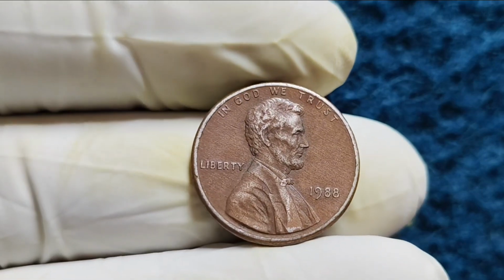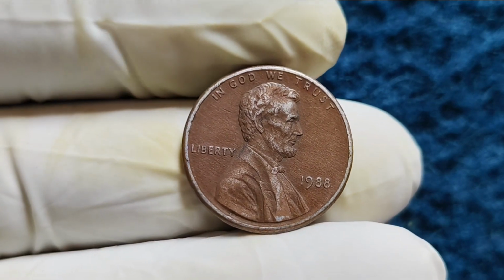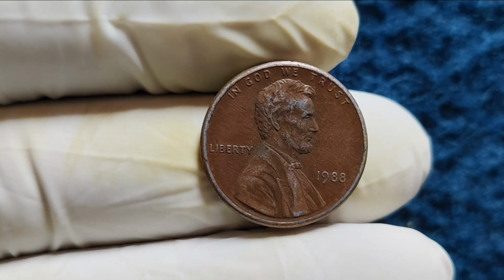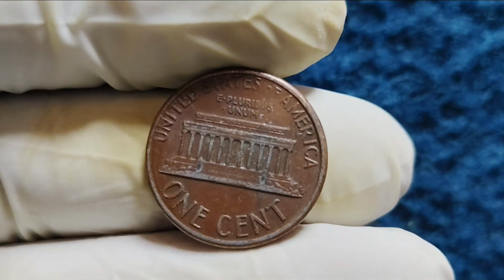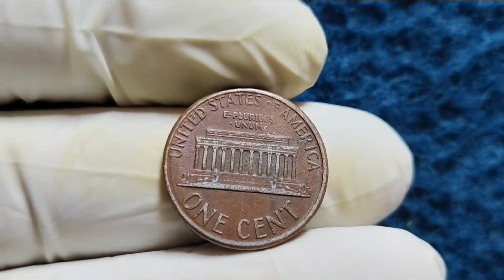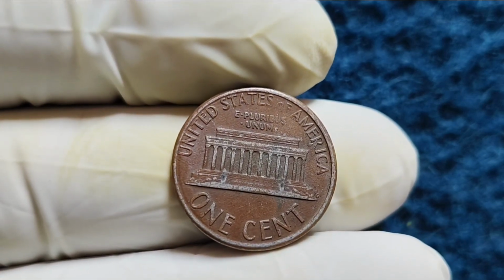That's right, a little minting mishap that flew under the radar for years. And collectors? They are obsessed with this kind of stuff. This error is called the 1988 reverse of 1989 variety. It's a transitional design error. Basically, the mint updated the reverse dies for 1989, but somehow a few of those 1989 style reverse dies made their way into the 1988 production. Oops. And that oops is now worth a fortune.